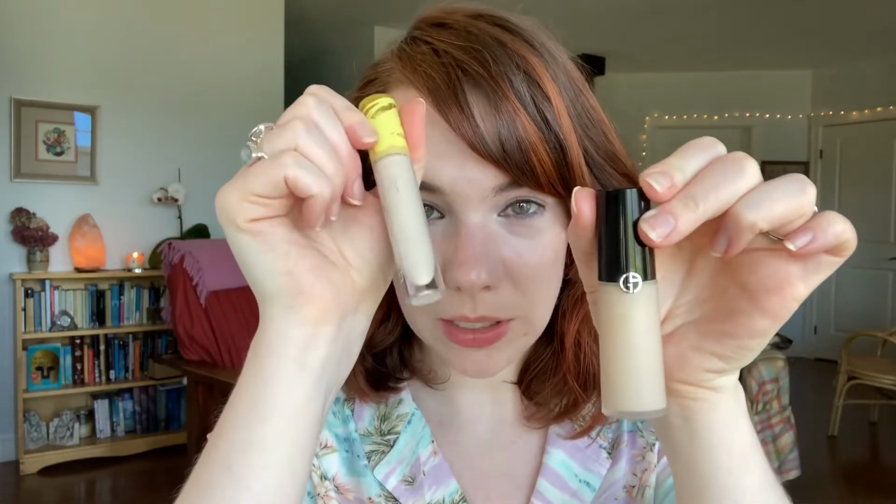For concealer, I'm going to be using, again, 2 products. I have my Kosas and my Armani Luminous Silk. I'm going to use the Kosas over most of the areas where I want to add a little bit more coverage, and I'm going to put the Armani on these blemishes that I have down on my chin here and the pigmentation that I have left over from the blemishes as well. Actually, I'll do a little mixture of the two, but the Armani is a little bit of a deeper shade than the Kosas, so I find it works quite well for covering blemishes.